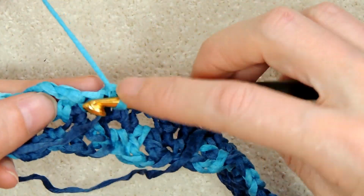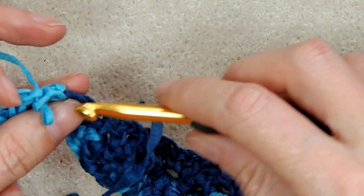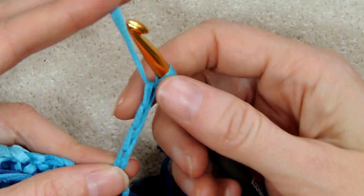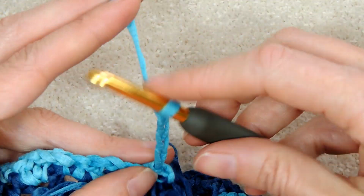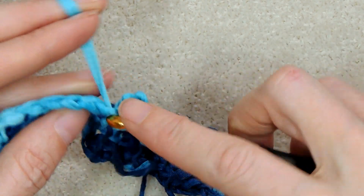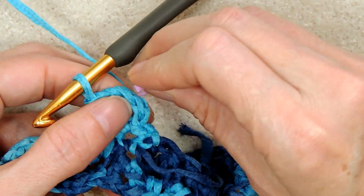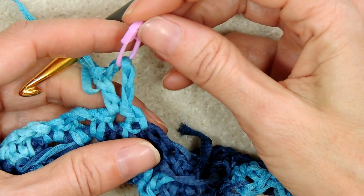So I'm just going to slip stitch over to get into that space, just a loose slip stitch to get over there. Now I'm going to chain 4, 1, 2, 3, and 4. So that 3 counts as my double crochet, and the 4th is the top of my V-stitch, and 1 double crochet into that same spot, so that counts as my entire V-stitch, like that. I'm going to take my stitch marker and put it on that chain, just so I know that's where I'm going to join.